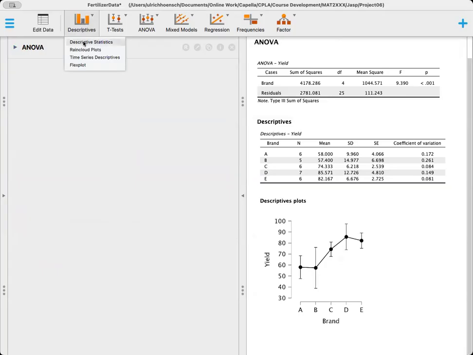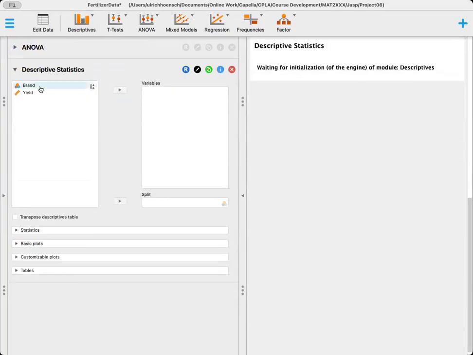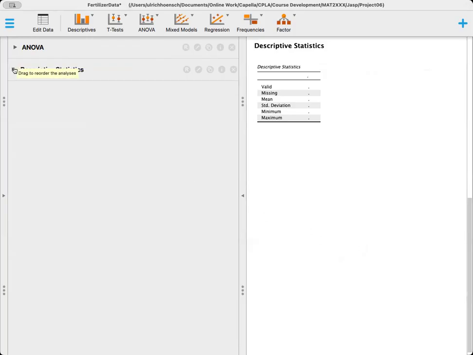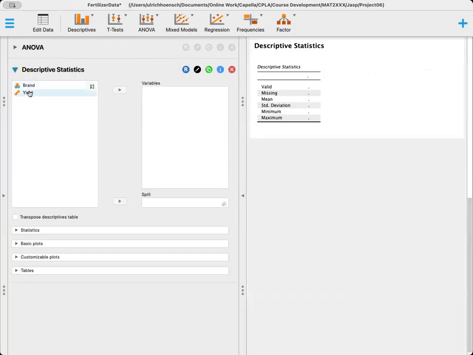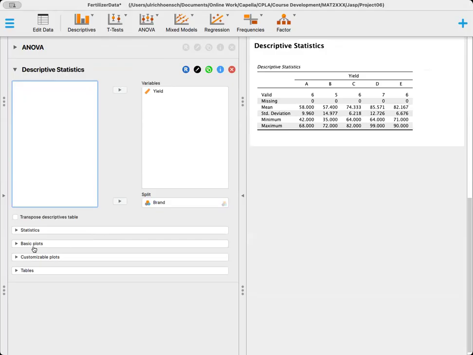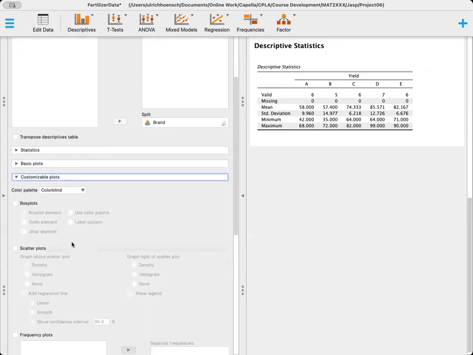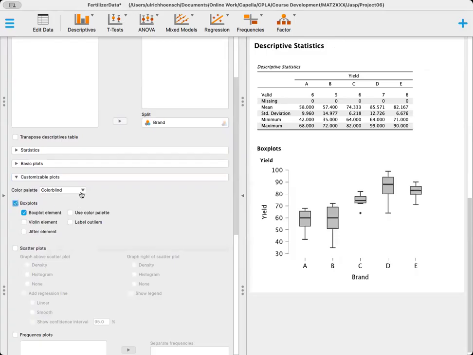The other thing I want to do is some descriptive statistics, which we've done in various places already. You can do a side-by-side box plot for your descriptive statistics. In that case, we would look at the yield and split it by brand. That gives us another table very similar to the one we've seen before. Then you want to do a box plot. This again shows you the distribution of the crop yield in those 5 groups.